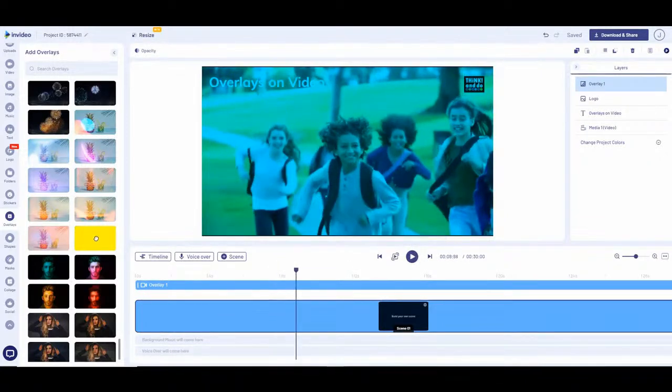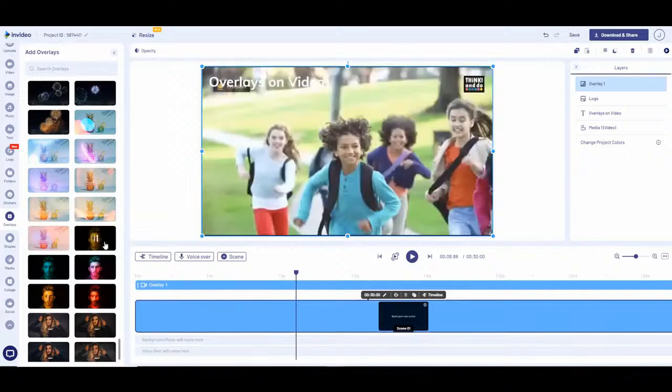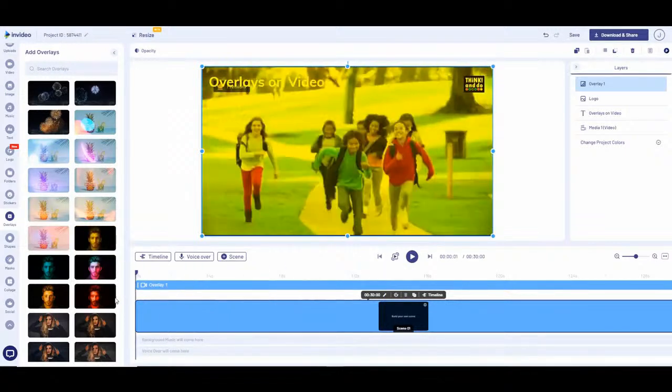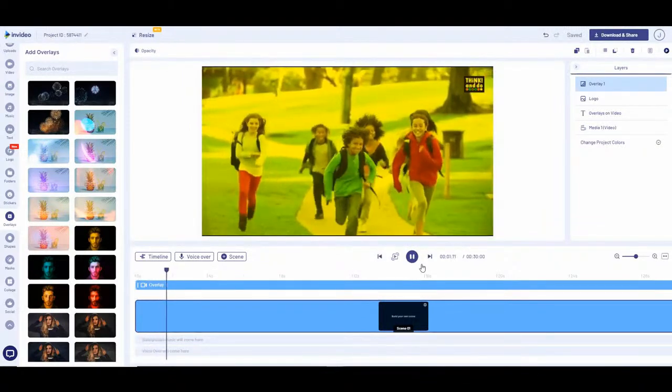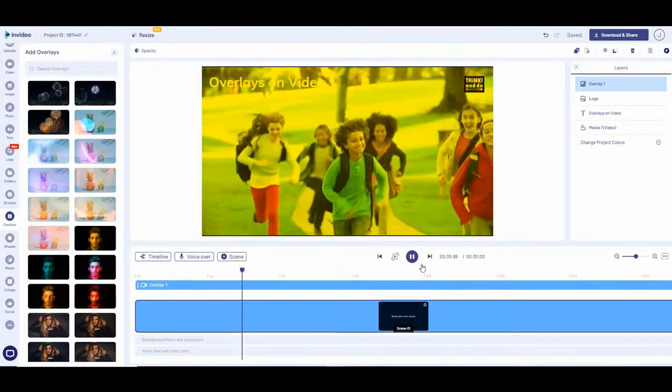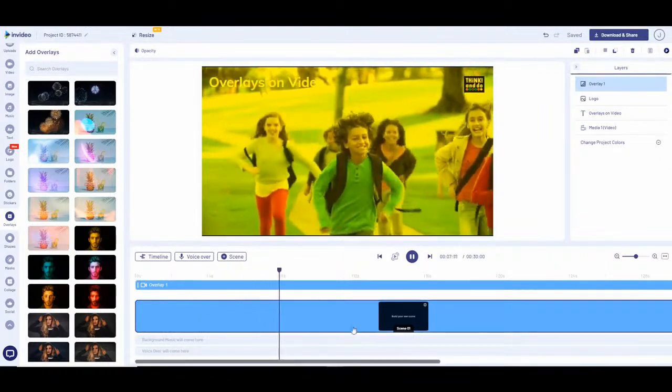And if we go here, we've got a yellow filter. Let's take them back to the beginning. And again, you can see that we've got a yellow filter.